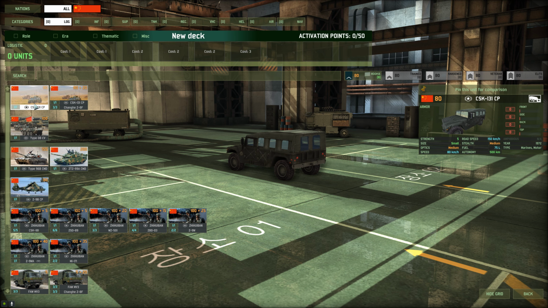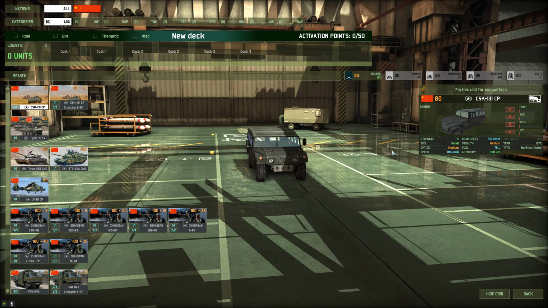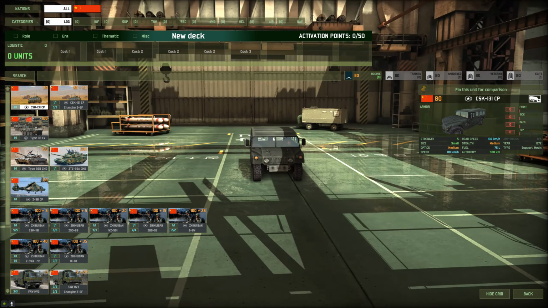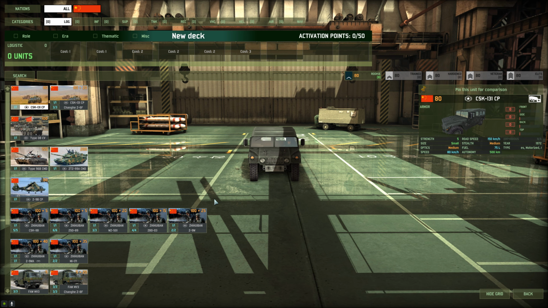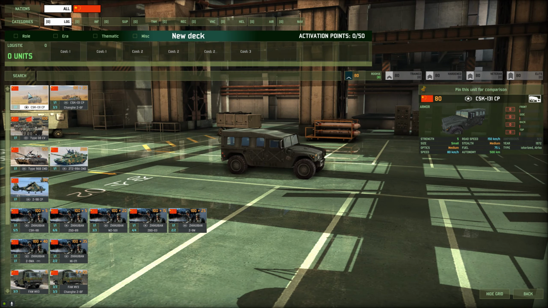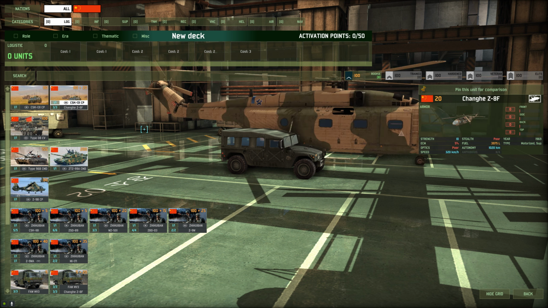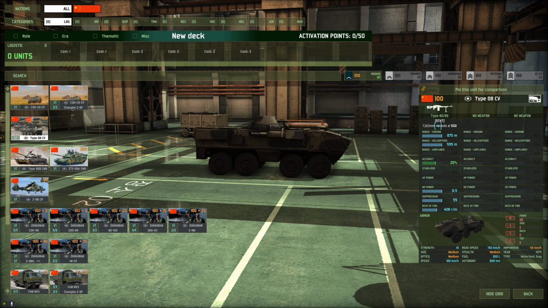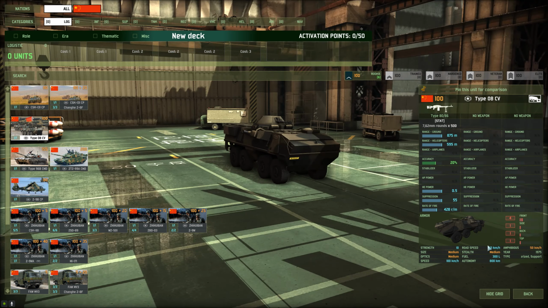So let's just start off with the logistics, see what kind of new vehicles we got. Once again, don't pay attention to the unit models. This is something we cannot change in the game, but luckily there are lots of Chinese models that we can use again. So we have an 80-point command vehicle. I will be skipping through most of these fairly quickly, and the cool thing once again with this mod is you can transport your vehicles, some of them with helicopters. And we have a Type 08 CV, really fast, that's actually really good, and also amphibious.